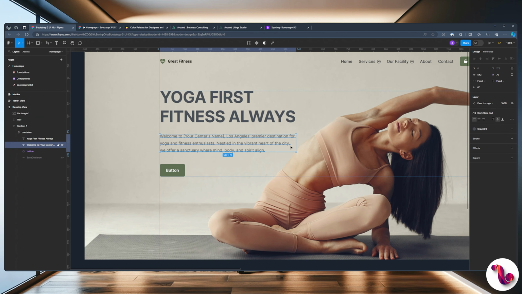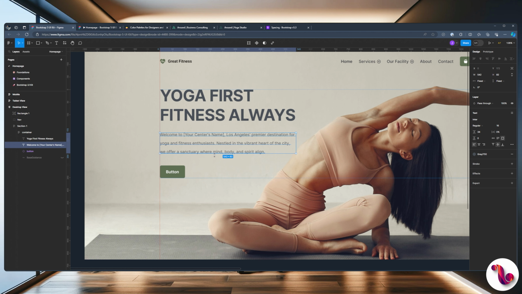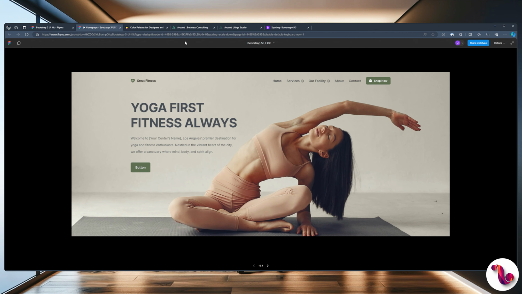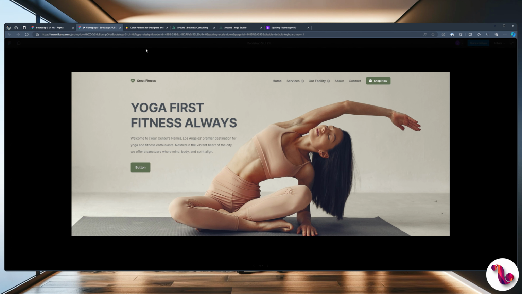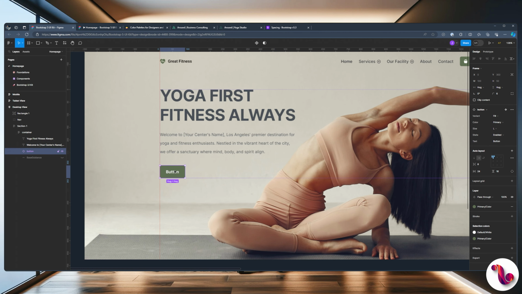The only thing I would like to change is detach from the base. We're actually going to change the line height to 34. And when I do that, I need to adjust the height as well. And let's see how that looks. There we go. Now we're looking like something. All right, perfect.